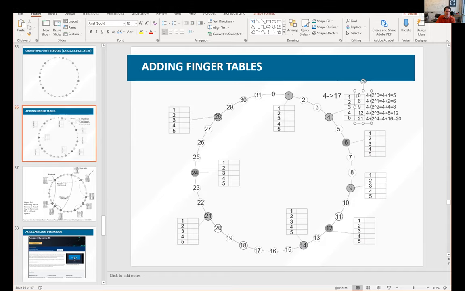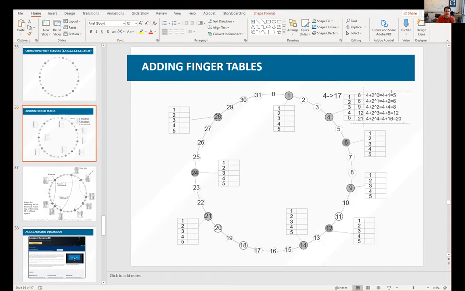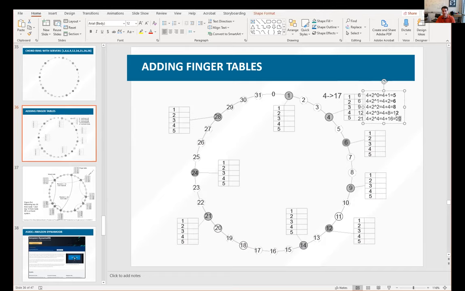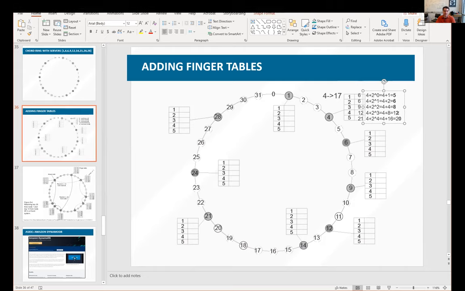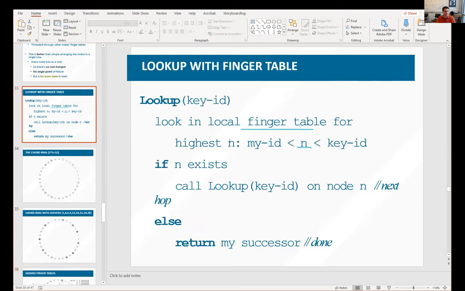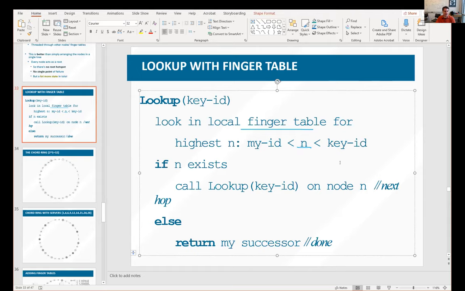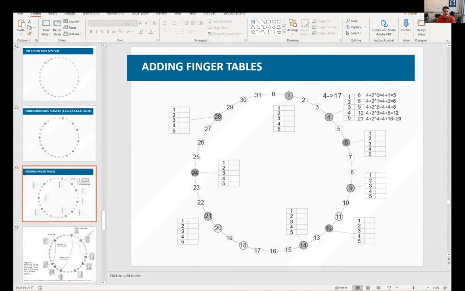if we look at this key space here on the right, these parts that are bolded right here, these are the keys we're going to do our binary search in. 17 fits right between 12 and 20, so we're going to go here to 12. If we look this up, it's basically the highest n where it fits between the key and the one right before it. We're going to send it right there to n. So we'd send it here to 12, and now 12 would finish the job for us.